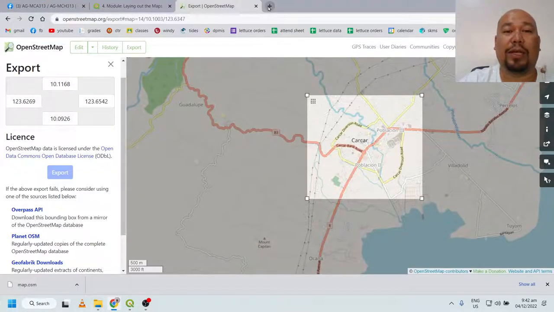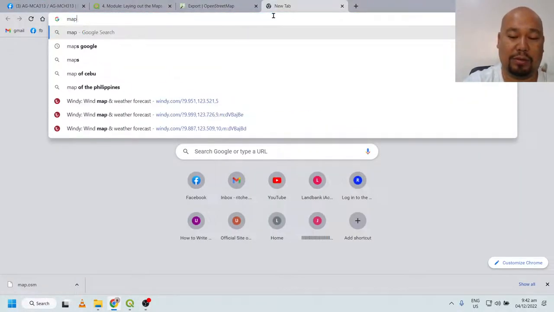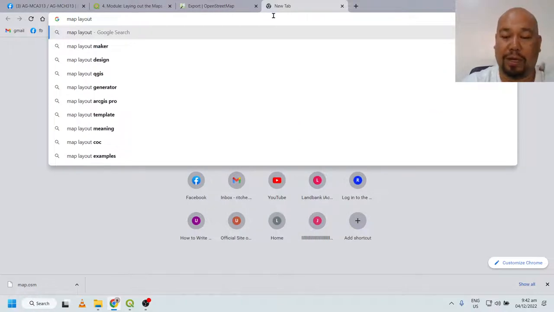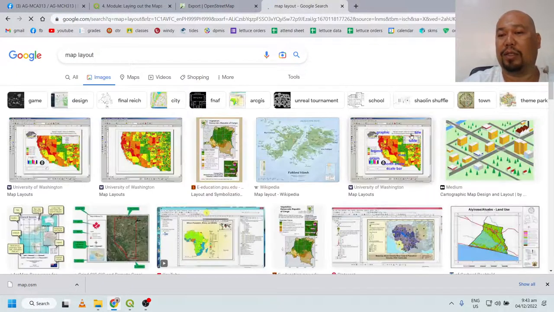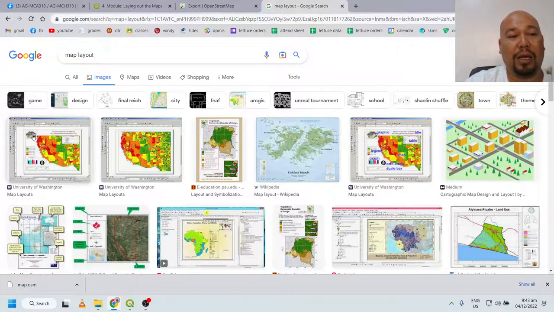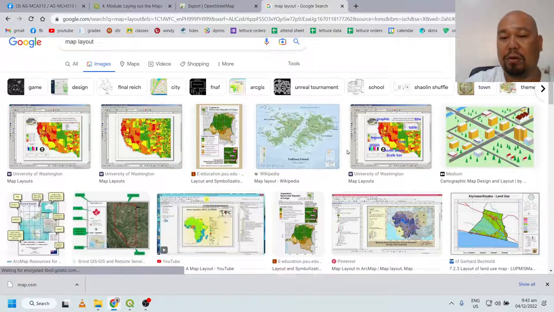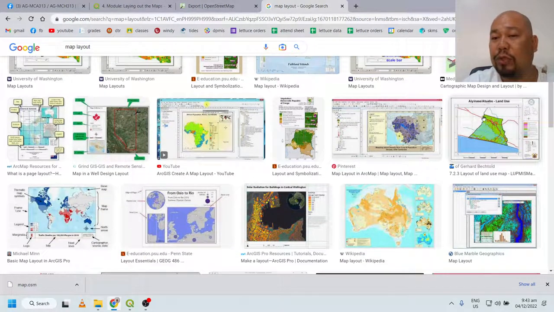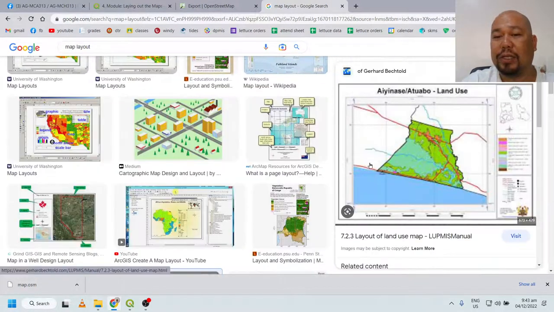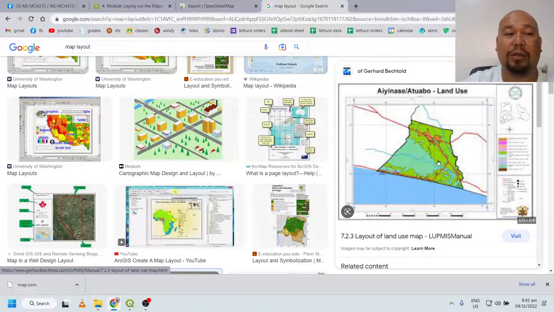This will take a little time. So, for example, we need a tag. Map layout. It looks something like this, right? The inset is here on top, showing the blue. Then it also has grids. For example, here you will see the grids. So it has coordinates.